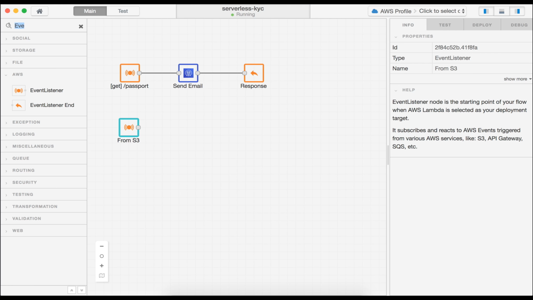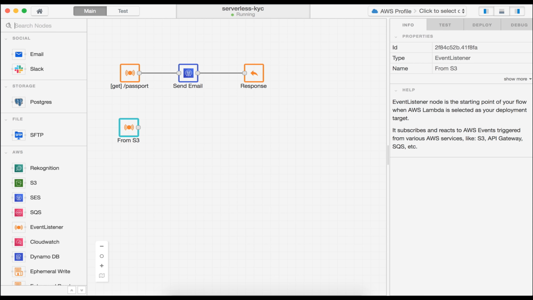Once the S3 bucket is triggered by drop of any image file, it will be invoking an Amazon Rekognition service. For this, we will be adding an AWS Rekognition node.